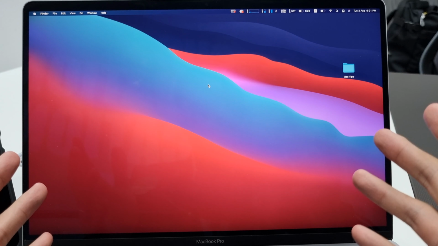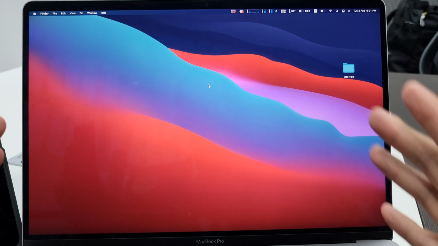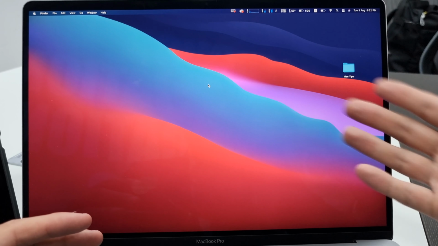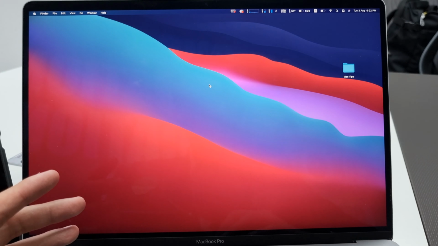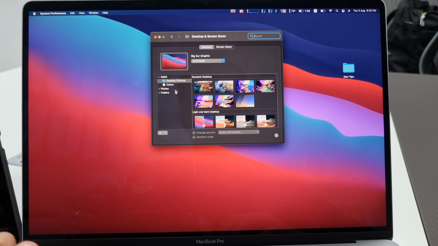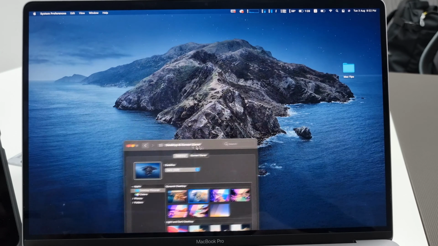For my next tip, I love doing this as well. Dynamic wallpapers. Unfortunately, Windows does not have that. I don't know why. I love this option in Macs. So the wallpaper dynamically changes according to the time of the day. Go to Desktop and Screensaver. All right, and there it is. So these are the dynamic desktops that you can choose from. So let's select this, for example, and there you go. Or you can select this one or that one.